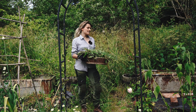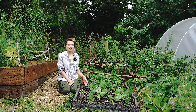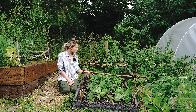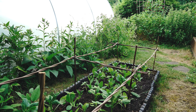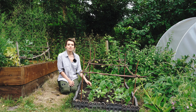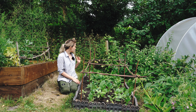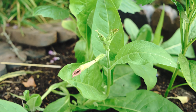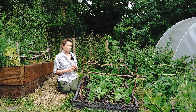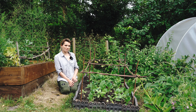Sweet peas are deadheaded and another load of stuff is going up to the compost bin. While we're up here I thought I'd quickly show you the progress on the cut flower patch, because I was worried these plants weren't going to catch up, but they've put on a lot of growth already so I'm really pleased. I think the compost we added to the top must be doing well, or the duck manure we used in the middle of the bed. I can see a couple of flowers on the nicotiana plants already just starting to open, but I'm most excited about these asters - a really big frilly pom-pom type flower. No sign of any flowers on those yet but I'm pleased with how they're coming along.